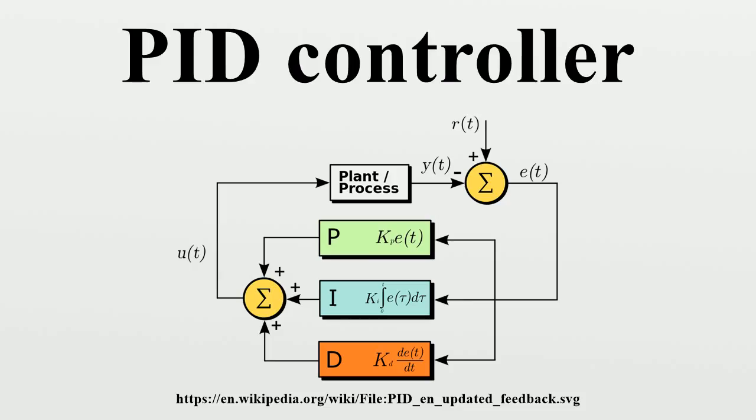a weighted sum, where Kp, Ki and Kd, all non-negative, denote the coefficients for the proportional, integral, and derivative terms, respectively. In this model, P accounts for present values of the error, I accounts for past values of the error, and D accounts for possible future values of the error, based on its current rate of change.